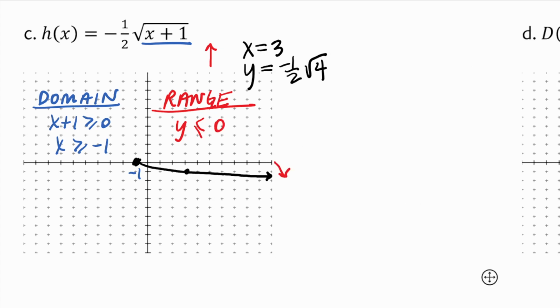We're seeing that the graph is going down the farther I go to the right. Okay, it's not going very fast, but it is going down. So the range is going to be the set of all y's that are negative. So if I wanted to find some place where h of x was, say, negative 100, I just need to find some really big number that I could plug in, and I'd take the square root and I'd get positive 200, right? So that'd be some huge number, but I could find it, and you could go down as far as you wanted. You could make y as negative as you wanted.